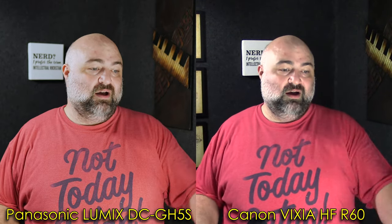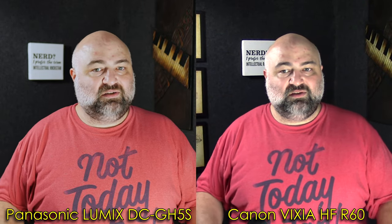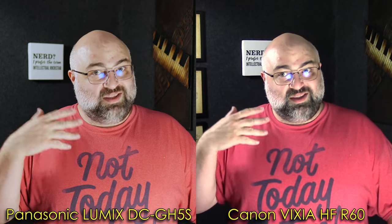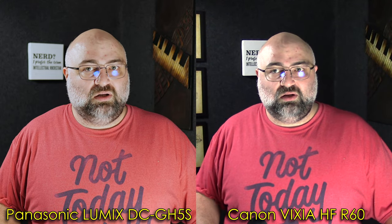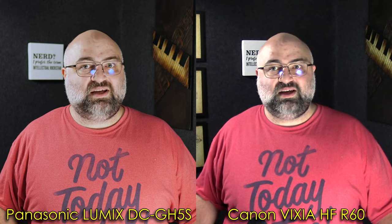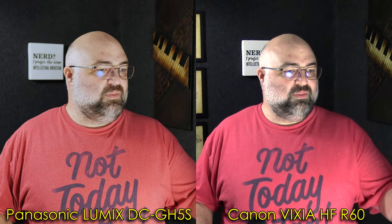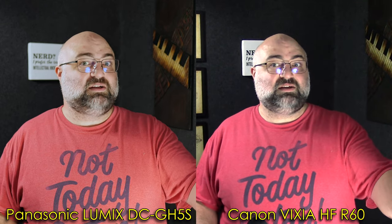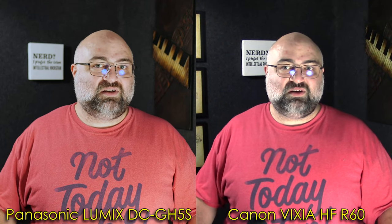Especially if I remove my glasses to get rid of the glare problem from not having a nice light stand with a huge soft box, this is a perfectly serviceable setup. I've got a hair light over there, a key light right here, and I decided not to hook the other clamp up — mainly because I broke it. But you can see how well this works. Is the $150 soft box kit that I got off Amazon better? Well, yeah, obviously it's better. But is it that much better? Do I need it? No. This is perfectly fine.